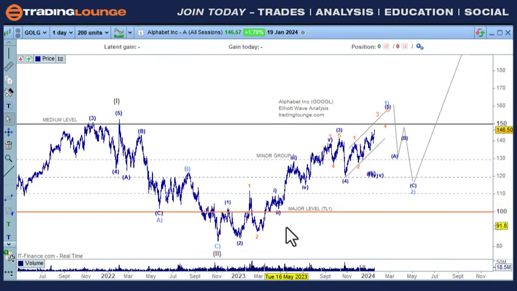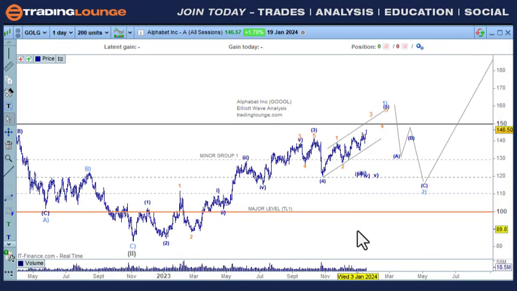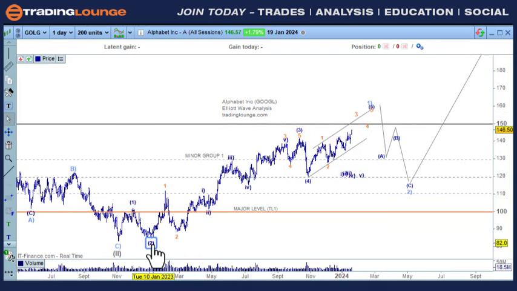Google here, the reason I've got it on the daily chart is just to point out that we've got an old top over here, so it will play out in some way. It could shoot above and then come back down, but it's going to spend some time here. But also, in the wave count, we've got 1 and 2 here, and then all the way up for wave 3, 4, and we're going up for wave 5 here.